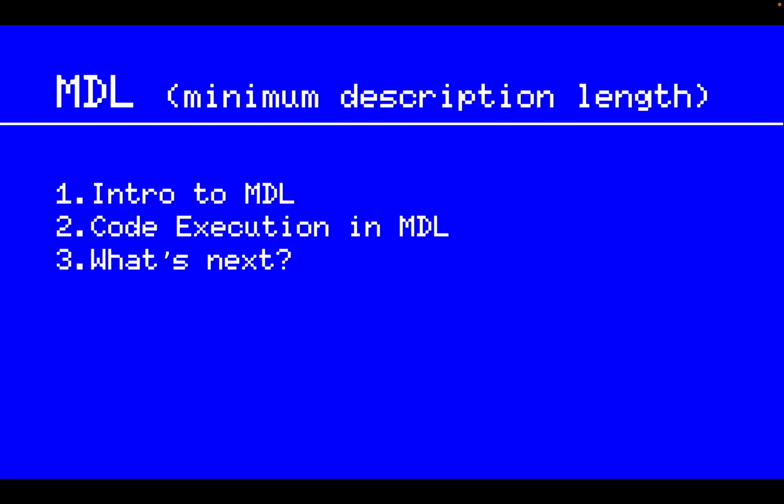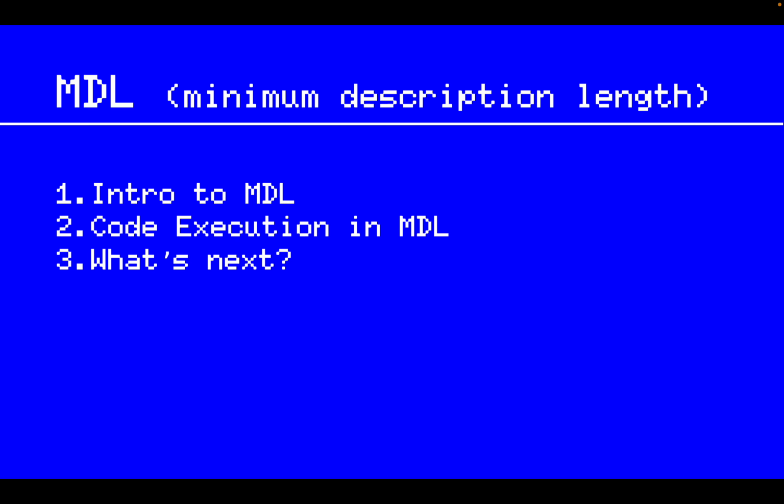In this video, I'm going to very quickly give an introduction to MDL for those of you who do not know it already, just very quickly so that you can see what you can do with it. But then I want to focus on this new feature that is code execution. Basically, the main idea is that MDL can now execute code for you and give you statistics and a set of information from the result of executing code.